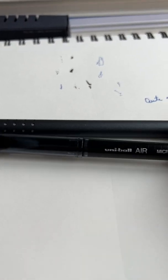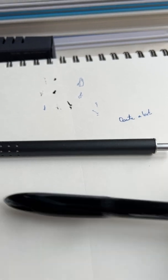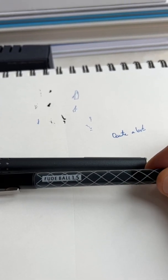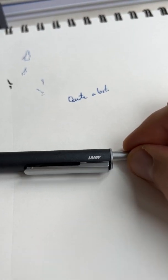Now, I'm actually quite disappointed to be doing this review because I actually think this pen is quite beautiful. I really love the simple style. I love that it doesn't have any weird writing on it, like one of these that has all kinds of stuff all over it, or this Oto is ridiculous. I don't even know why they need to put all this stuff on it. It's just simple, it's clean. The logo, I think, is just beautiful. The whole thing is just super nice and minimalist, and it actually writes super well.